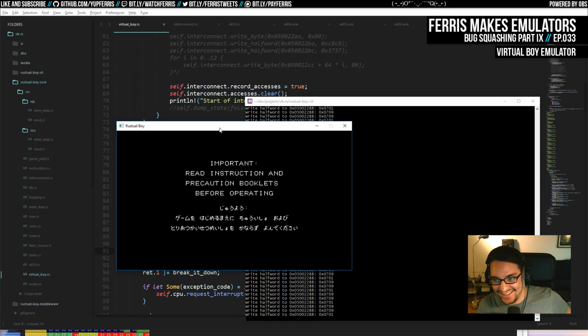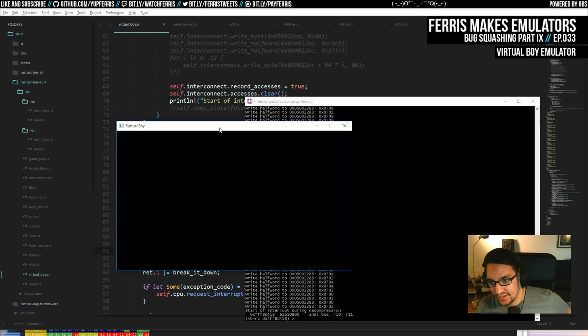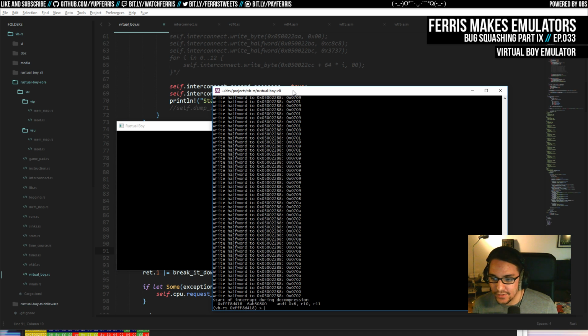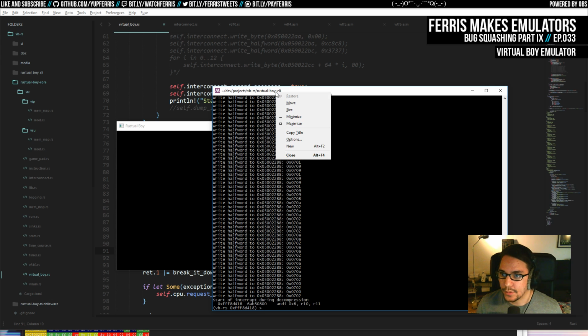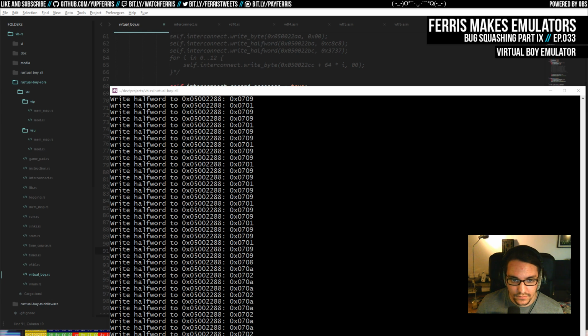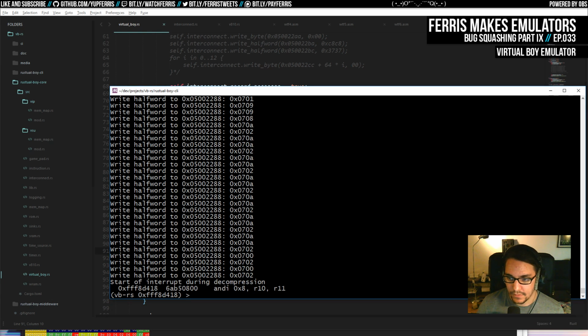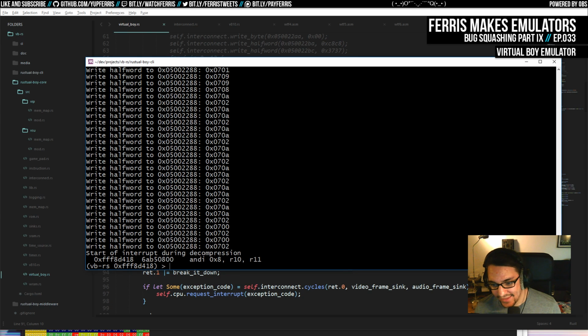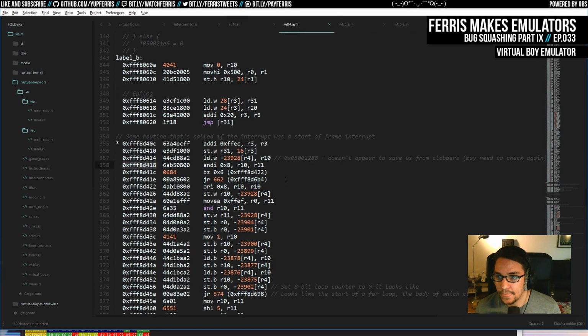I'm getting sick of this bug. I'm gonna be so mad at myself if it's this simple. What I like about this situation here is everything is in the registers at this point. Let me bump up my font size for you guys. Whoops, not meant to do a new terminal. If we look at the code, and I'm assuming this code is correct because it looks very correct to me.